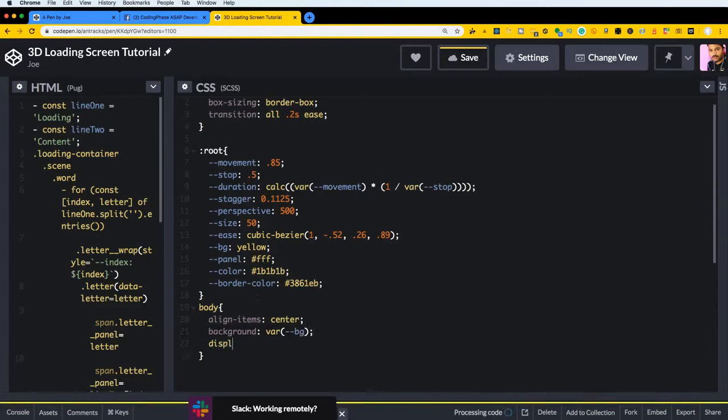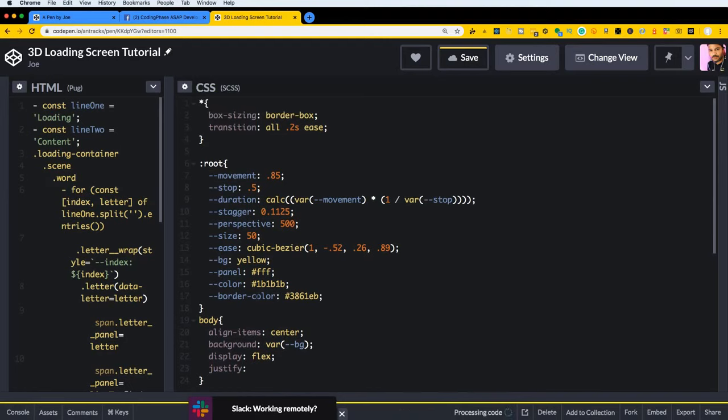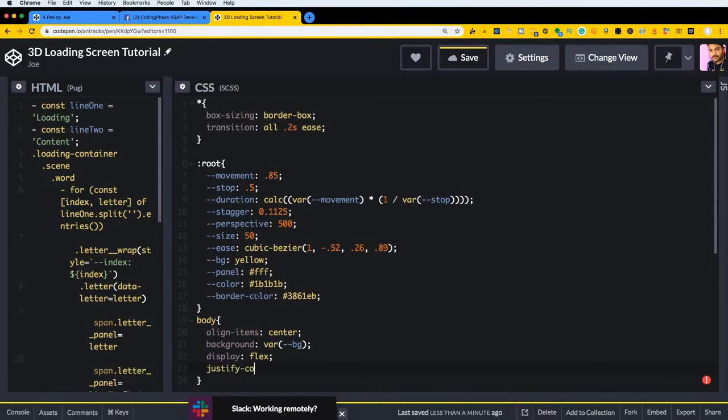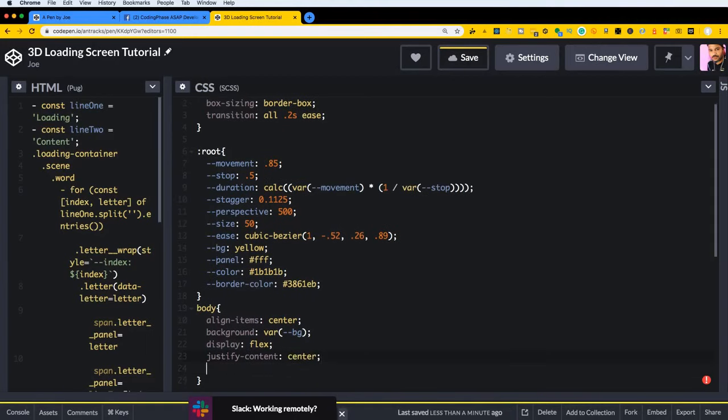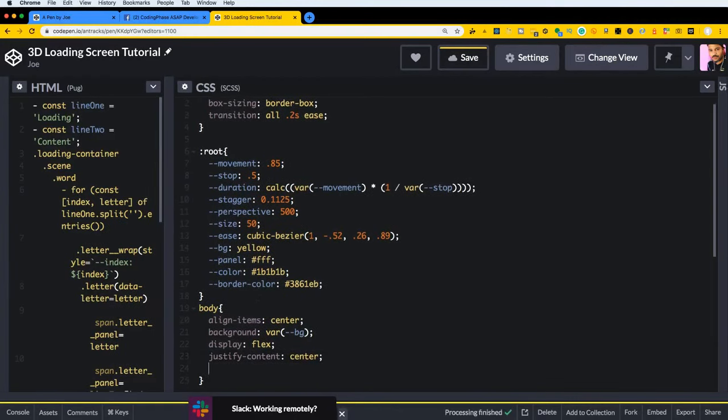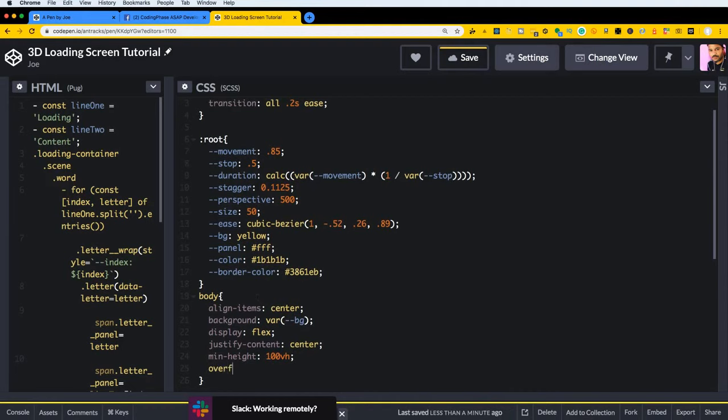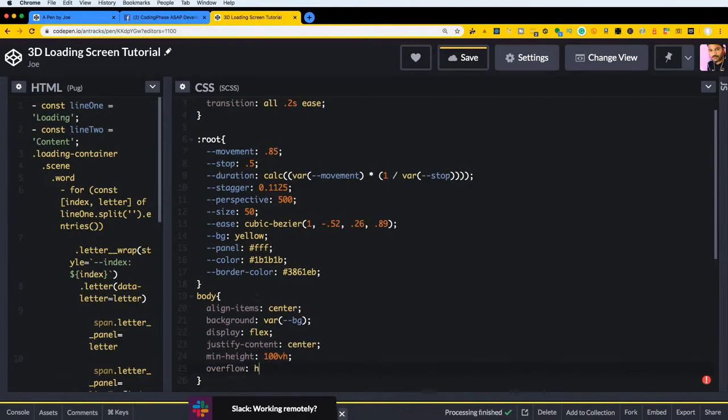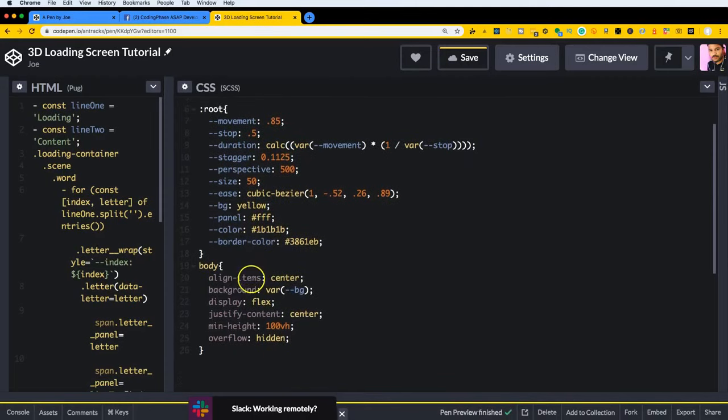Okay, and then we're gonna say display flex, justify content center. So this is gonna center everything. Then from there we're gonna say minimum height 100 VH, and then overflow is going to be hidden. Okay, so we don't have any scroll bars.